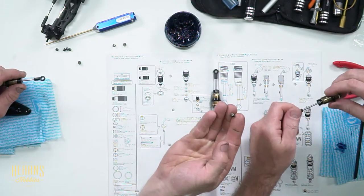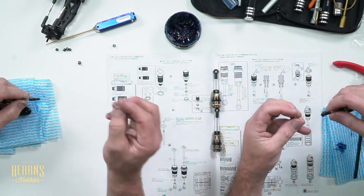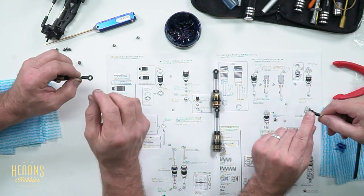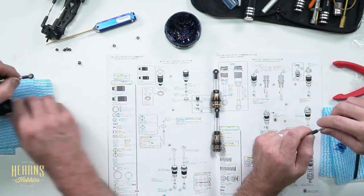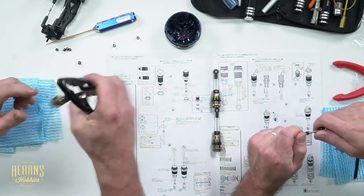What have we got? So, the bottom ball. Oh, look at that. Is that hard anodized alloy? They're very nice, very slippery and smooth. If you look at the bottom eyelet, if you've got good eyes, you'll notice that on one side the hole is bigger in diameter. You want to push it through that side. So, just sit that on there like that. This is where the tool comes in handy. Just clip that on there. Don't punch it through.